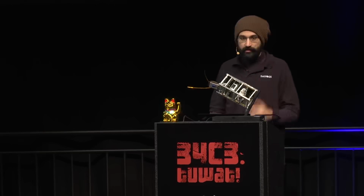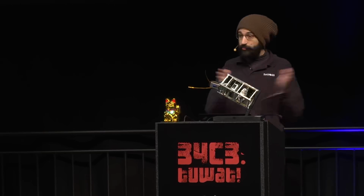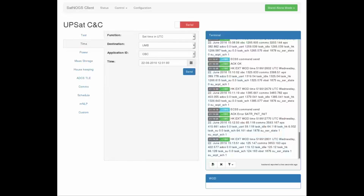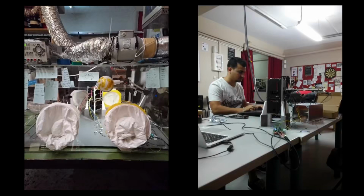It provides visibility, and it gives a much better history of the project, so you can see where the mistakes were made and whatnot. In the process of almost completing the satellite, we had to create the telecommand and control capability itself, and that's built on top of SatNOGS. You're going to be hearing about SatNOGS in the next talk. That's the ground station network that we have. And again, trying to stay as modular as possible so that other missions can reuse this.